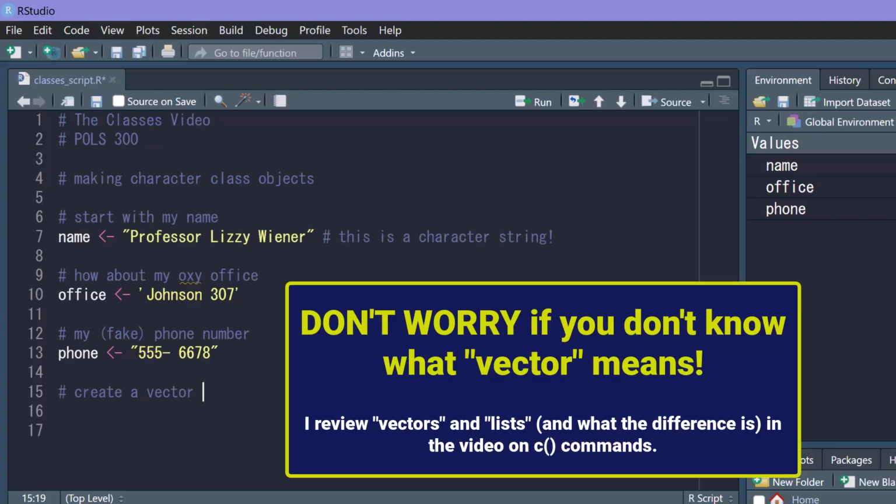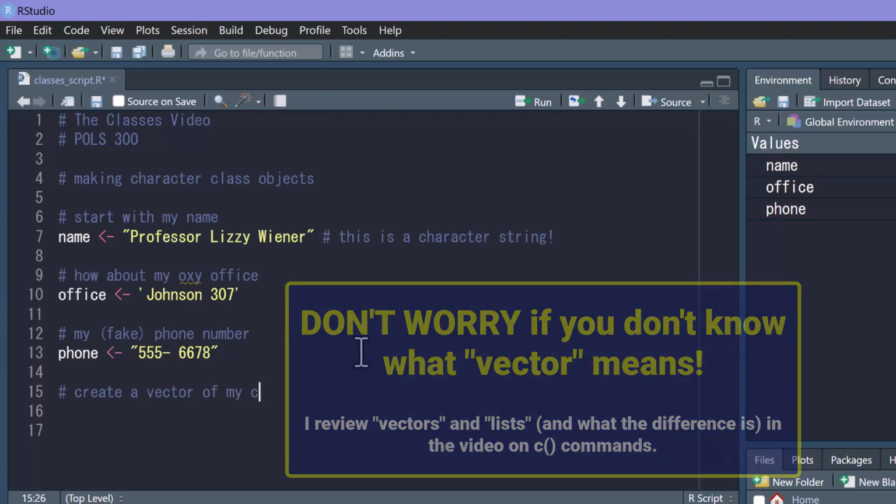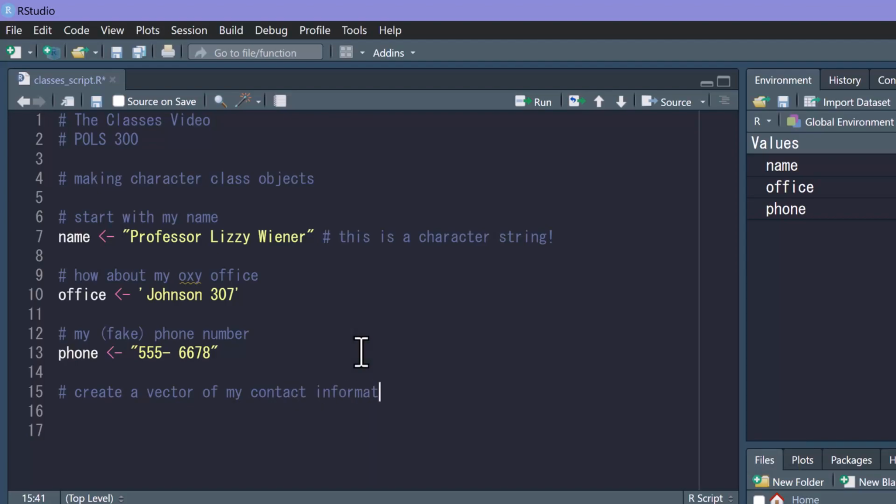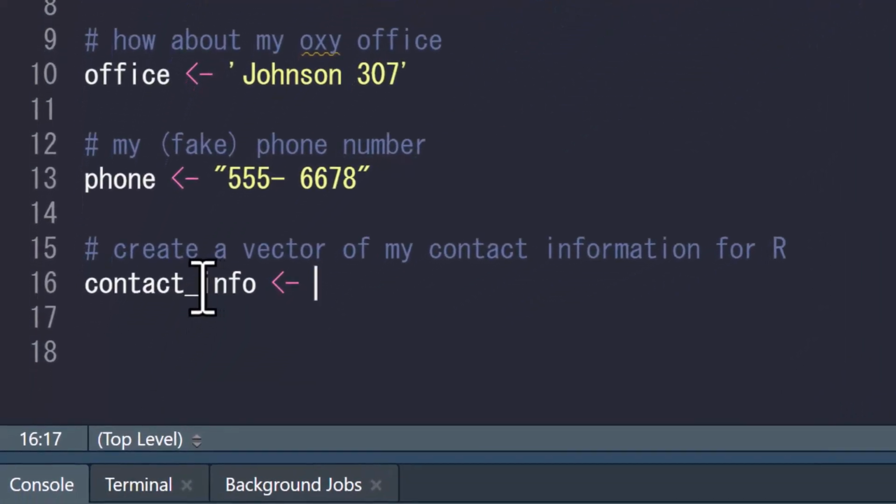Create a vector of my contact information for R. And then I say contact info and make a little arrow to put things in it. Now notice here that I did not put a space. If I had put a space, this is going to get confusing.